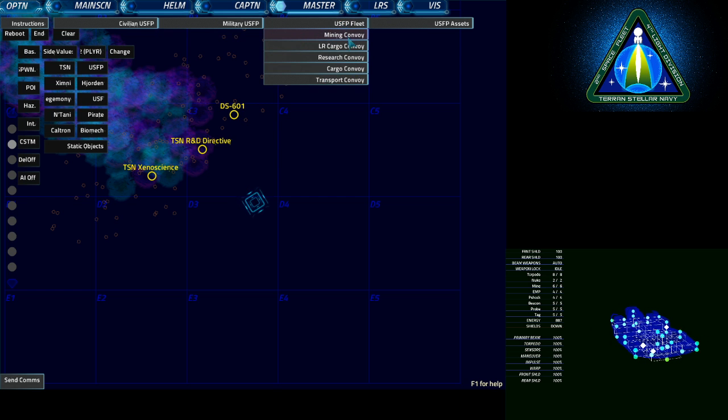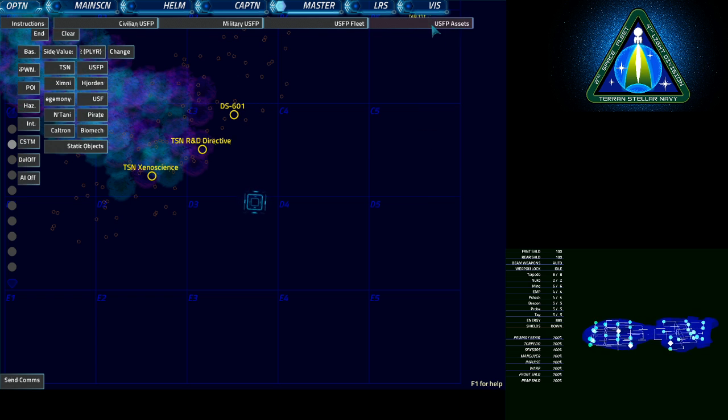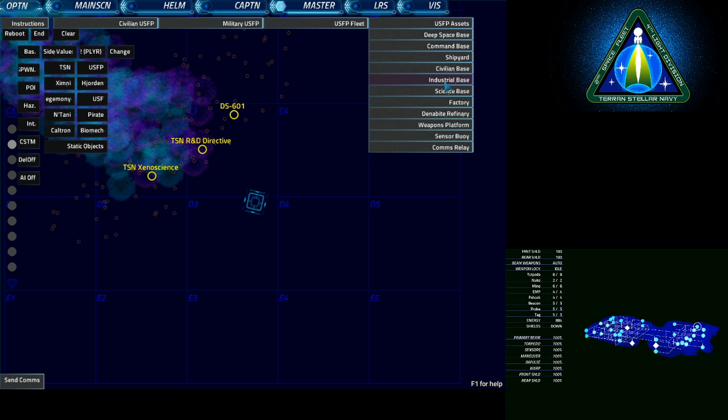USFP fleets allows for fleets of interest, so cargo convoys, mining convoys, just things that you could have in a mission that are moving across an area that need defending and that need escorting, or just to add a little bit more traffic. Finally, there's USFP assets. Again, these are all the static objects, so you've got your sensor buoy and comms relay, you've got your bases, and they're all centered around just general USFP bases. You've got your factories, and you do have a weapons platform there as well if you want to defend.